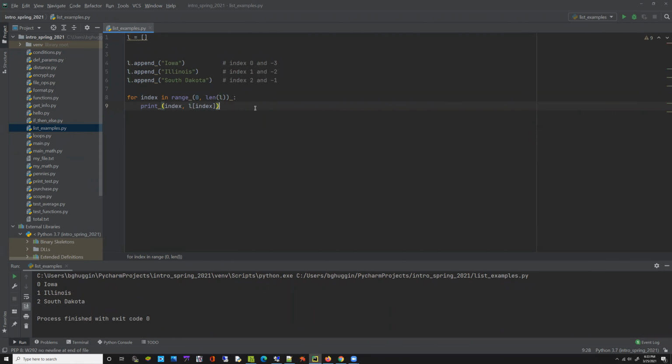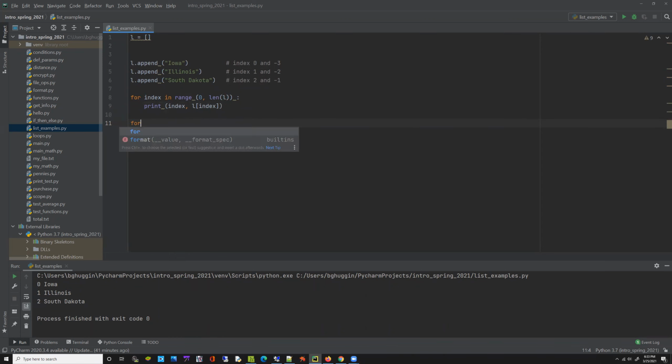Okay, so that's one way of doing it. There's actually an easier way of doing it. You can say for state in L, print state. Of course, state is just like with any other for loop, you just choose an arbitrary name for that variable.